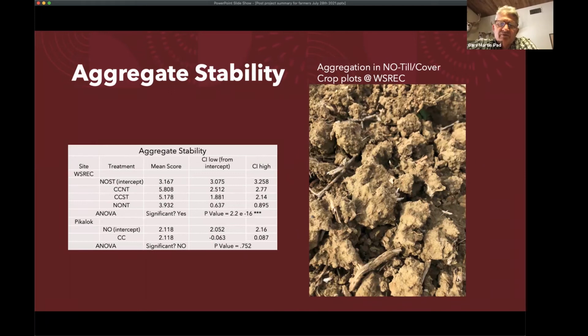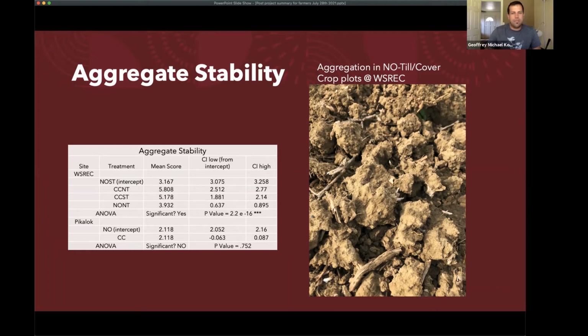So it was hard for you to measure because of the compost? I mean, I think we probably would have just seen no difference if we would have not applied compost.